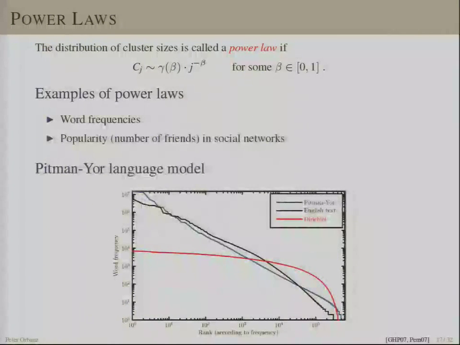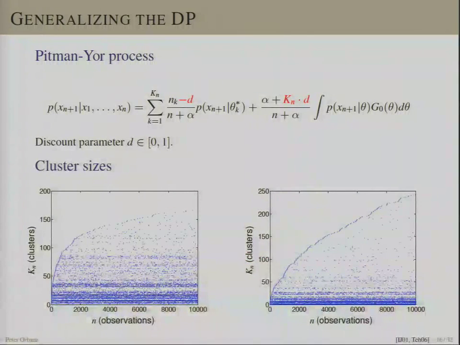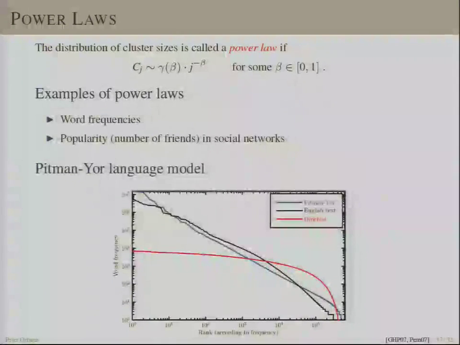All right, and this relates to something that is called a power law. The distributions that we can produce in that way, the ones that interpolate between logarithmic and linear, are called power laws. And power law because the expected size of cluster number j decreases as j increases. So as we see more and more clusters, we tend to see smaller and smaller clusters. And how does it decrease? In proportion to j to the power of minus some constant between 0 and 1. Because of this exponent, because of this power, it's called a power law.